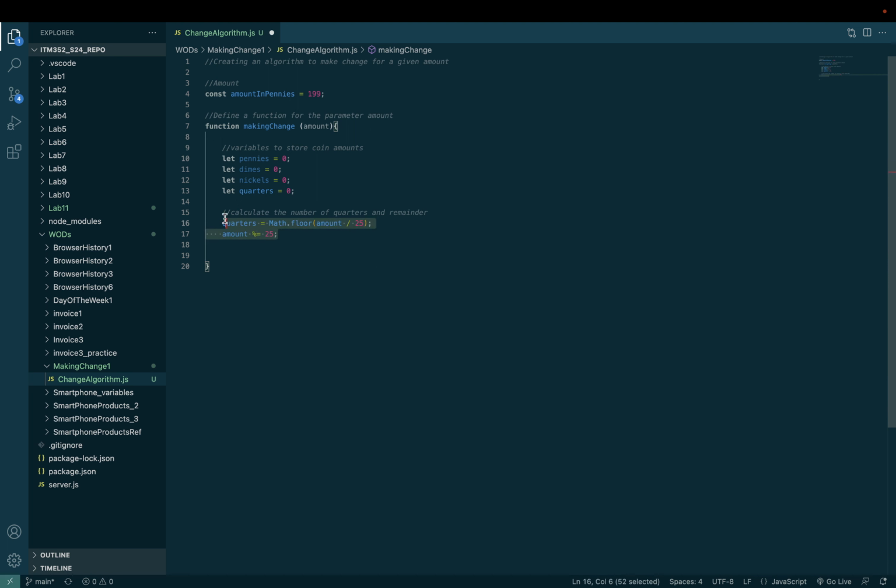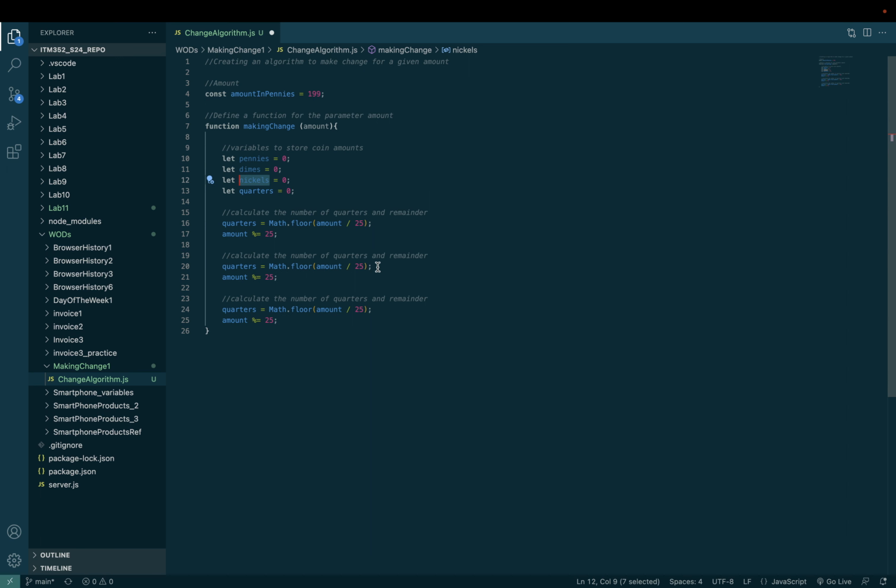Next step is pretty simple. I'm just going to copy paste this for the next two variables. I started with quarters, so I believe next is nickels, which should be equal to 10.